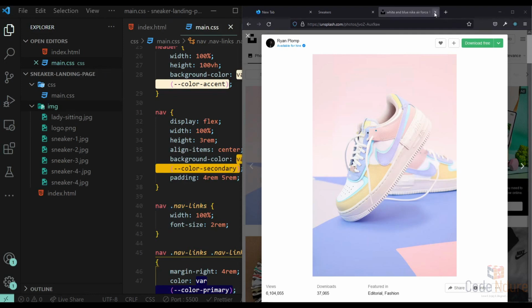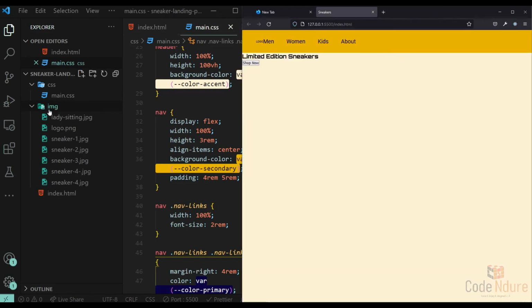All right. So you'll get the images from Unsplash. Copy them to the project. I'll also leave a link in the description to the Git repo. If you want to use the images that are already downloaded, you can just pull it from the Git repo and bring it into your project as well.